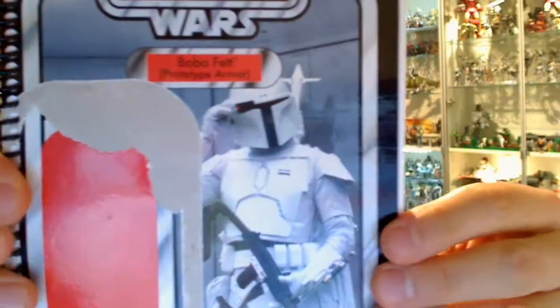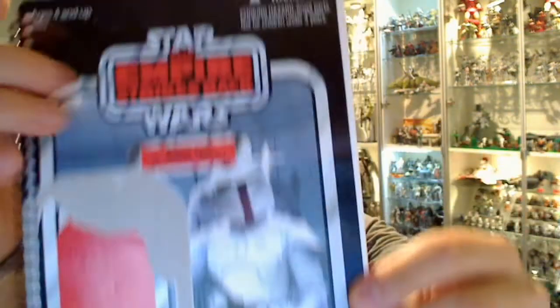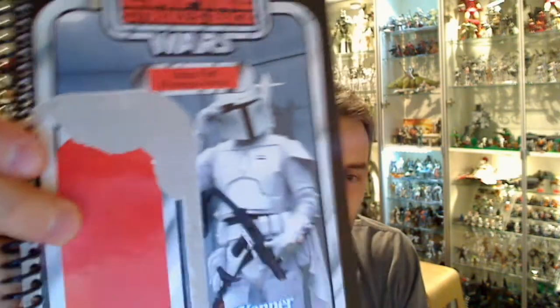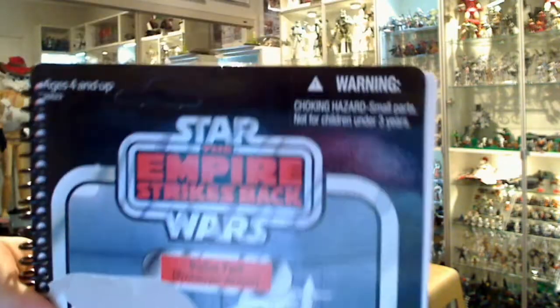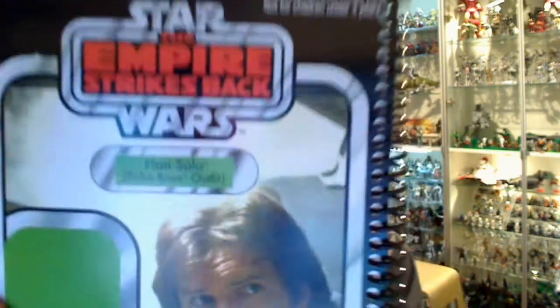He knew I probably liked the Boba Fett side of things, but these were expensive figures to get. He gathers up all these card backs and just makes these sets from them. So beautifully done. And the fact it's torn, I really quite like. It's a little bit rough, and you can put this in a school bag or a work bag.